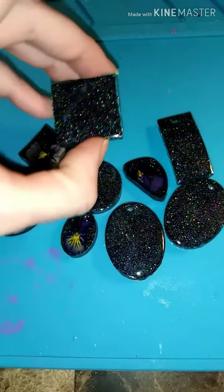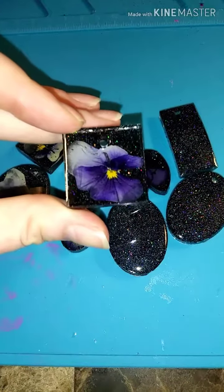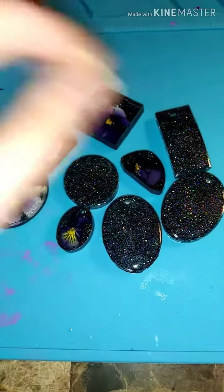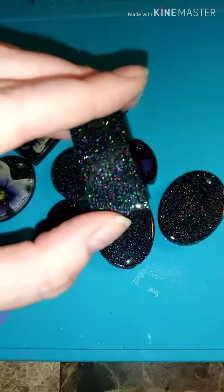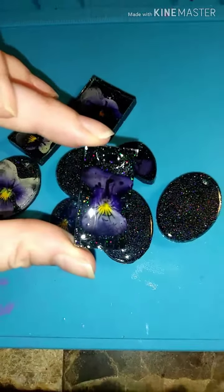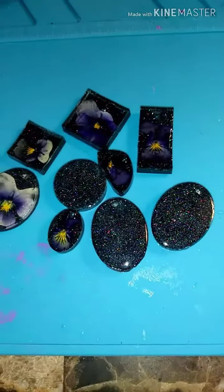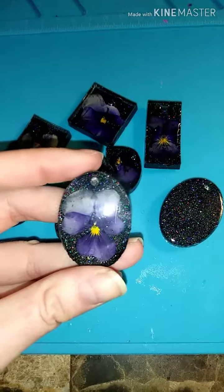Oh, that's giddy on me now. I really liked how the Johnny Jump-ups dried because they actually fit really nicely in the mold. That was really cool. Hey, pretty. Oh, giddy on me. Oh, wait, I'll fix it. Oh, that turned out so good. Yay!